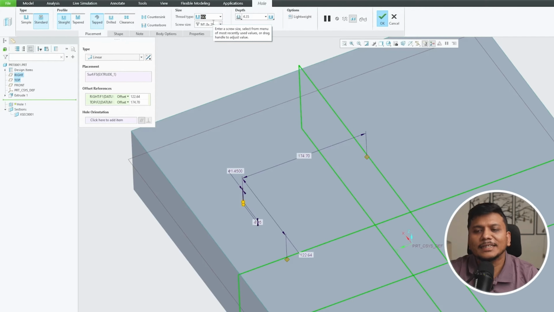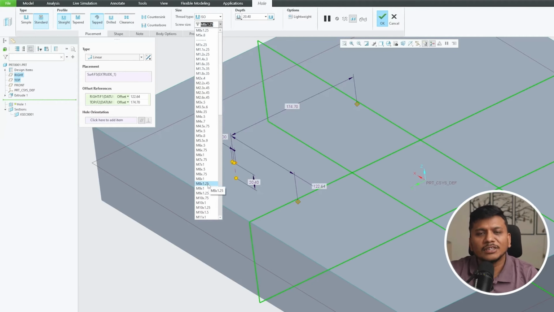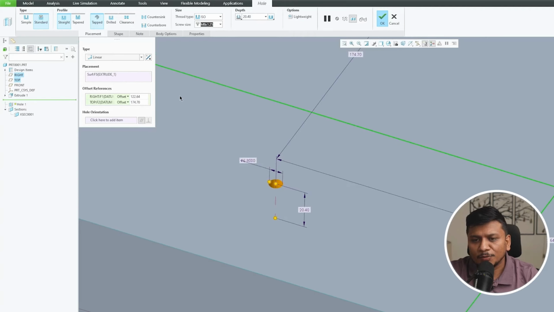So in my particular case, I generally use metric type of thread. So here in this particular case, I would like to go with metric type of thread with pitch as 1.25. So this is coarse pitch, I would say. If you would like to go with fine pitch, then you can go with M8 into 1.0 or M8 into 0.75. There is ultra fine pitch also available, where the pitch is just 0.5 mm. Again, I would say it totally depends on you. Generally, the lower is the pitch value, the higher is the cost. So I would like to go with 1.25, and then here we can see the preview of our hole.